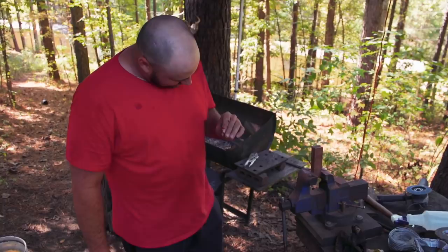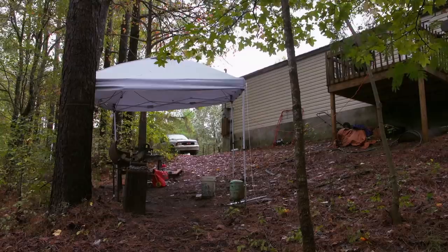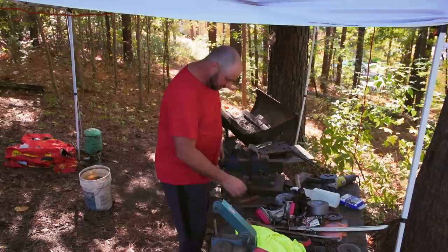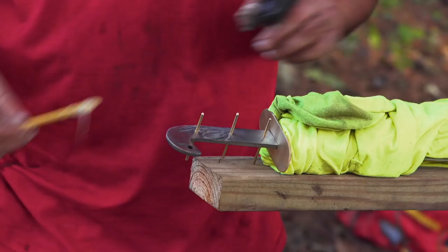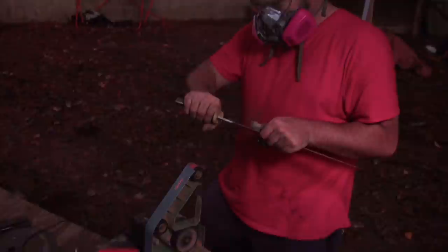I ain't got time to bleed. Let's go. We're going to clean it up, wrap some tape around it, and keep going. I'm really worried at this point — am I going to lose time? Am I going to be able to finish this sword? All bandaged up, ready to go. Let's get back to work. I'll make it. It ain't going to stop me. But I really had to take my time, be careful, and not be in a hurry. Let that be a lesson to everybody. My Boatang Saber is made of sweat, rain, and blood — literally. I got an emperor to deliver this to. Got to go.